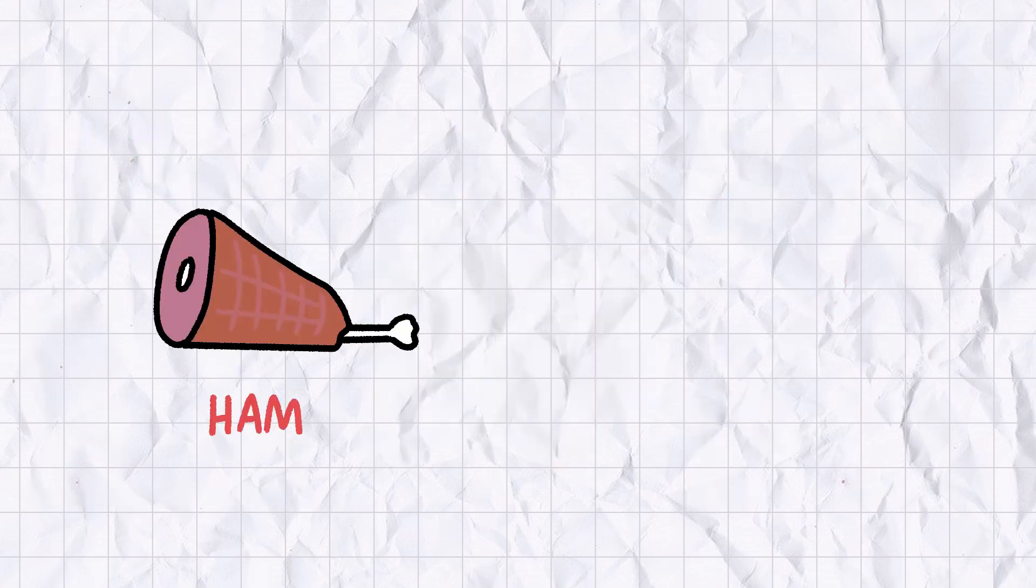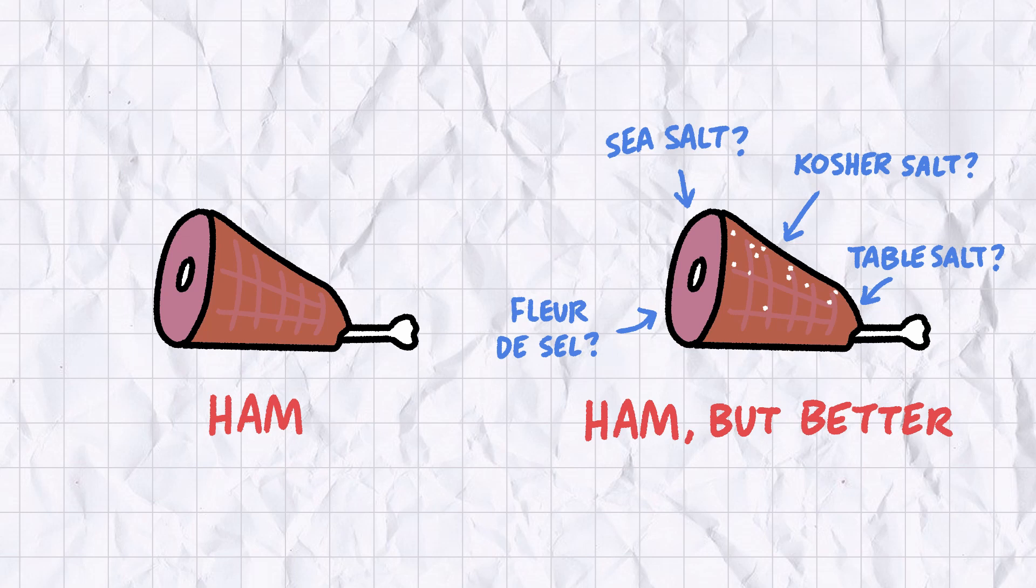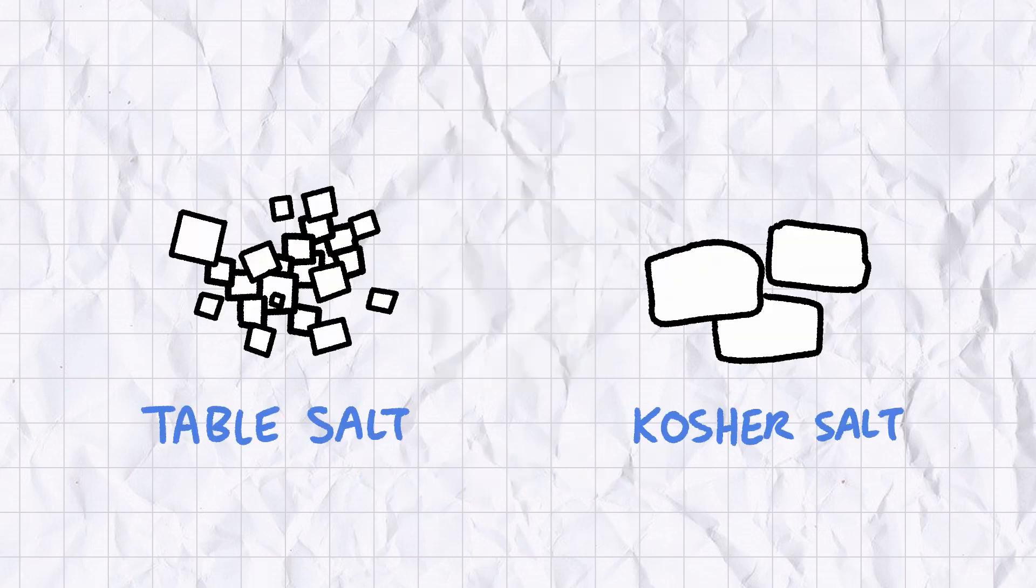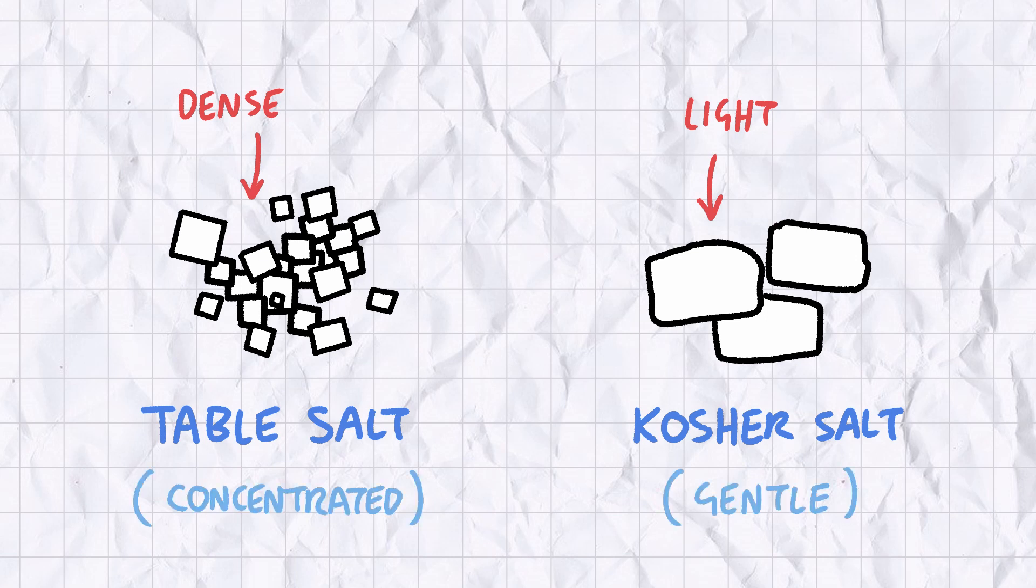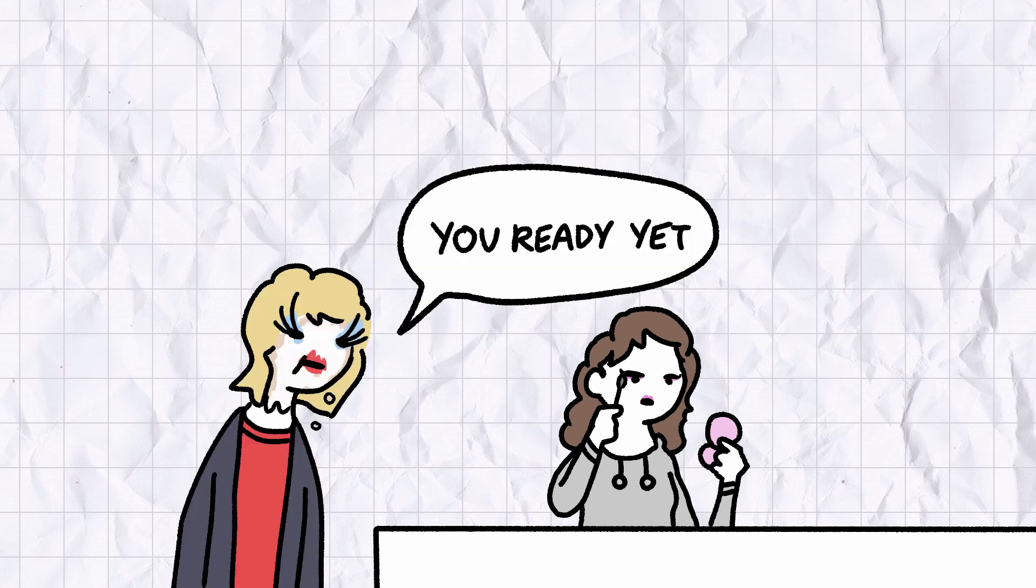Salt has been used to season food for millennia, but the chefs among you will know it comes in many different shapes and sizes. Many chefs prefer to cook with kosher salt. Of course, flat grain salt used in traditional Jewish cooking to remove blood from meat after it's been butchered. Flakes of kosher salt tend to be larger and less dense than table salt, so it will salt food in a gentler, more controllable way. Sort of like the difference between applying makeup with a brush versus slathering it on with a B&Q paint roller.